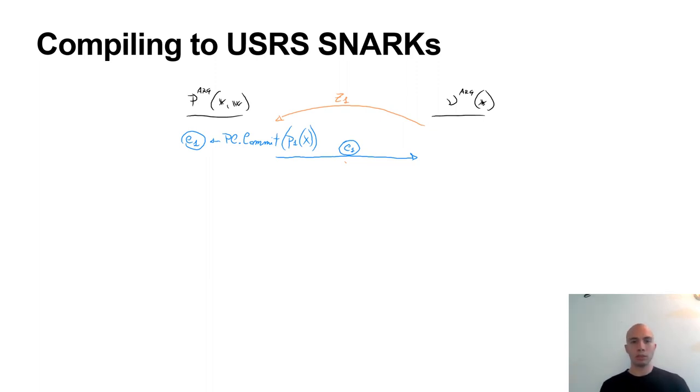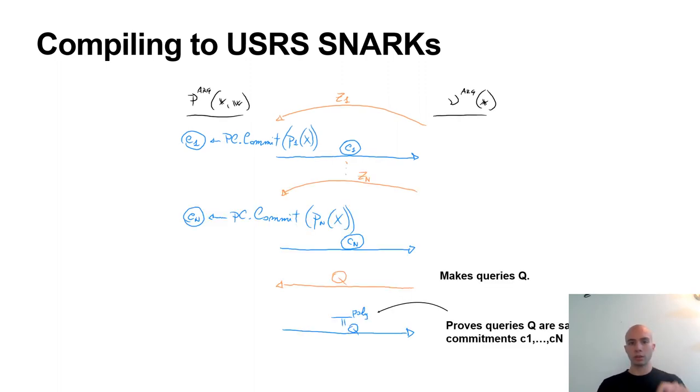Okay, so I mentioned the protocol. What is this protocol? What is this recipe? We have our idealized object and want to convert it into a SNARK. We take our polynomial commitment and we use it to commit each of these encodings, P1, ..., PN of the witness. Then the verifier, the AHP verifier, is going to make some queries. And we can use the polynomial commitment machinery to prove these queries are satisfied. Nothing super surprising at the high level. There's a lot of important details to take care of, which I'm going to ignore here. Now, this is the recipe for SNARKs in general. We care about CP-SNARKs. Let's see what we should do for them.